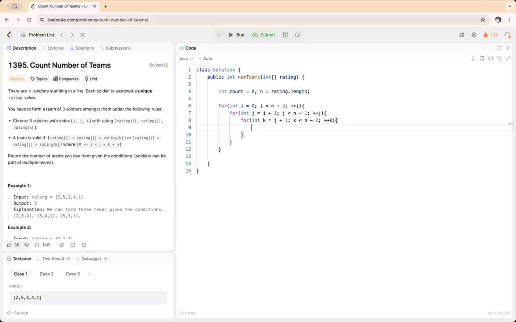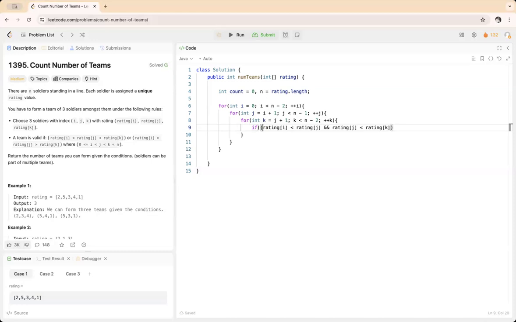And the condition is that if rating of i is less than rating of j and rating of j is less than rating of k. So this is one condition.